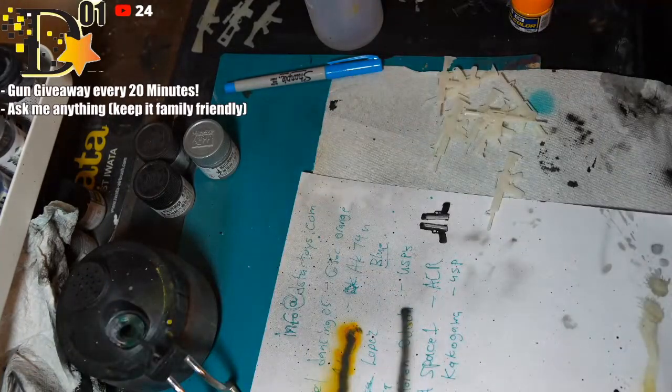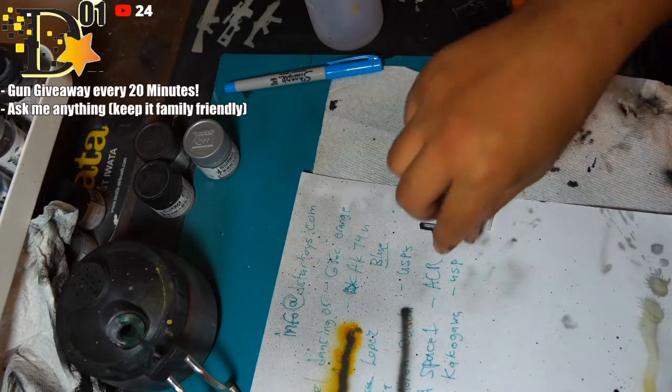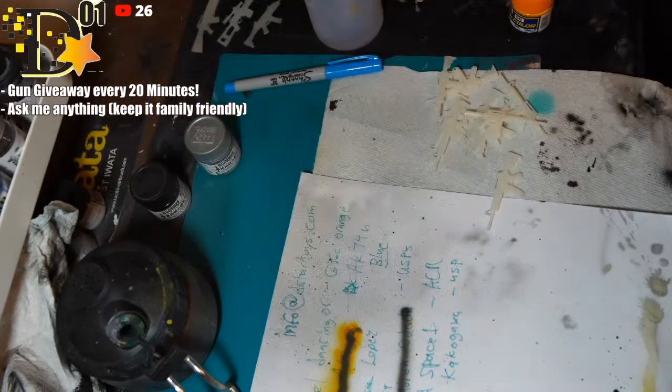All right, there you go. Let's put those aside. And now let's move on to the M4s. And let's get a mask on. All right, let's move on. We have five M4s here that we need to paint a different color black. That's right. We're going for this. This is Parkerized Gray.